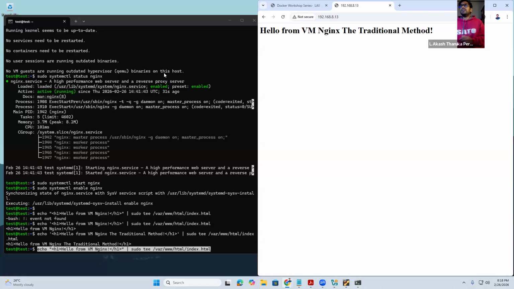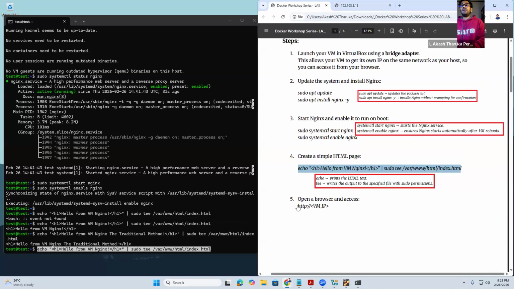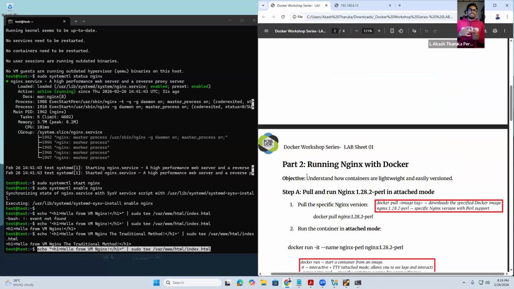Let's move forward. So now we have completed the first part. If you go to the web browser and access, here you go, it works. But the problem is you can't run multiple versions this way. If you run multiple versions, there's going to be a whole bunch of conflicts that will take hours to fix, because I have faced that problem.